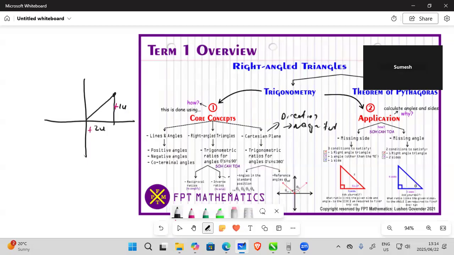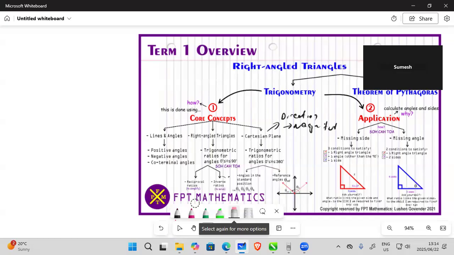But anyways, that's that story now. We just need to keep that at the back of our mind because we know the Cartesian plane helps us to orientate things in space. That's the essence of it. The primary purpose of the Cartesian plane is to solve for angles that are bigger than 90.